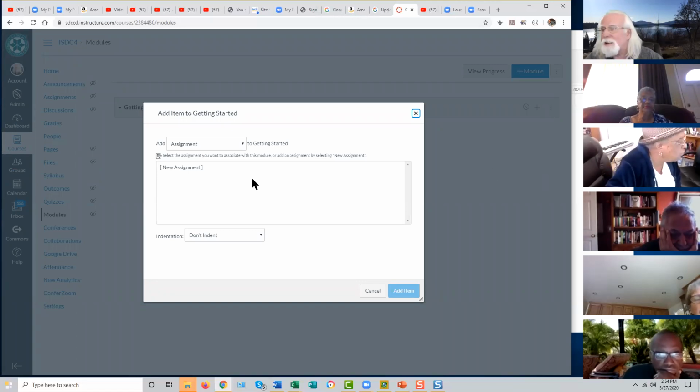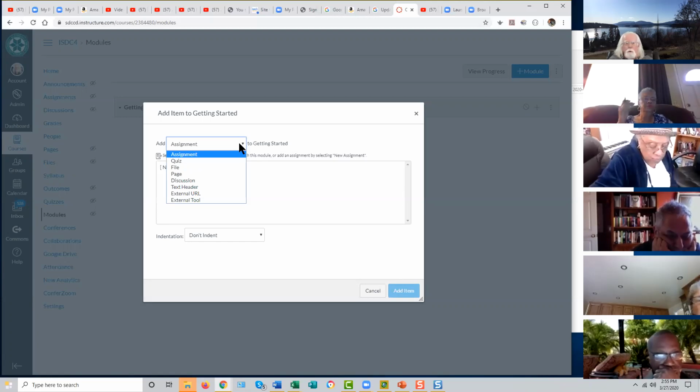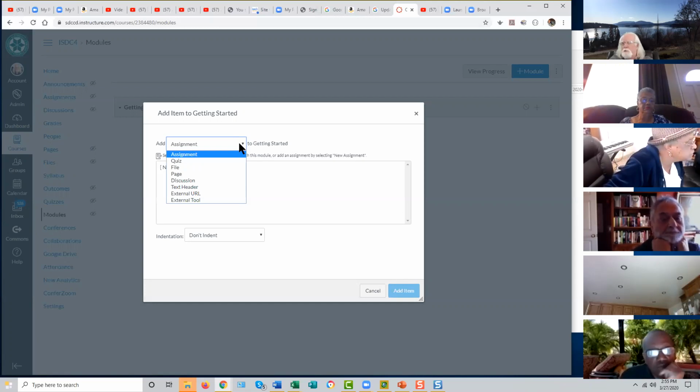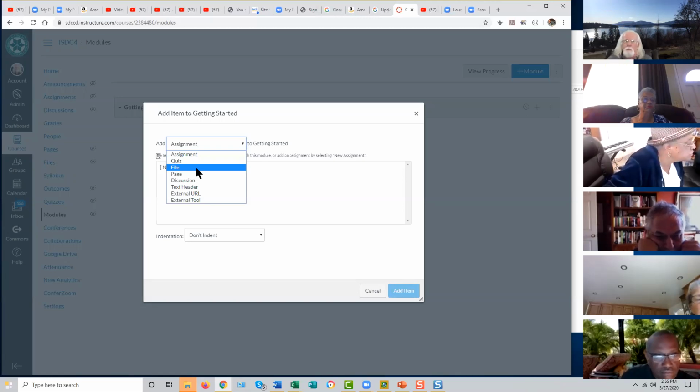And there are quite a few things that you can add to this module. And here's the list, this little drop-down menu. You can add homework assignments, quizzes, discussion forums, external URLs, which are like web links, links to content out on the web. But especially important to our discussion right now are files and pages. Just at a guess, if you have your syllabus in a Word file on your local computer, which one of those are you going to pick?